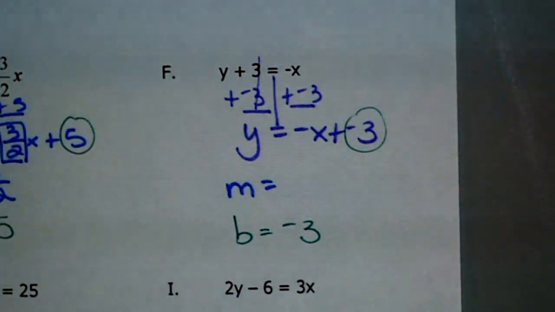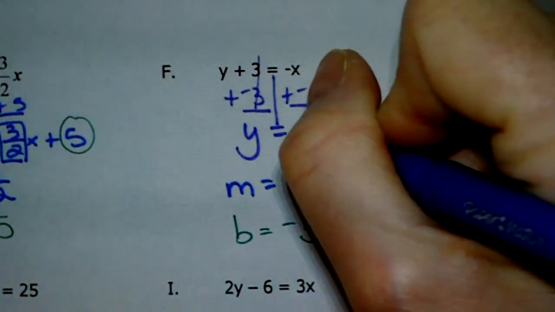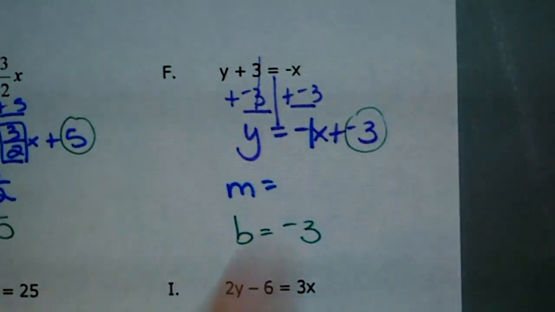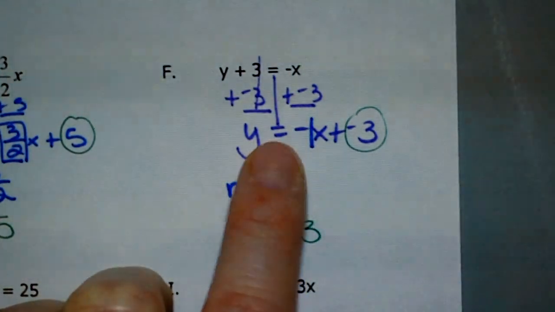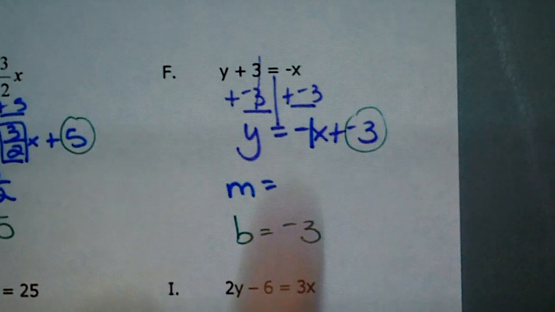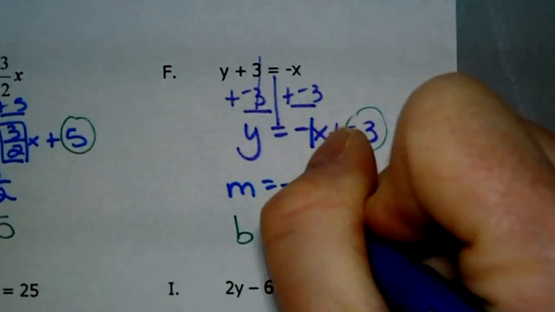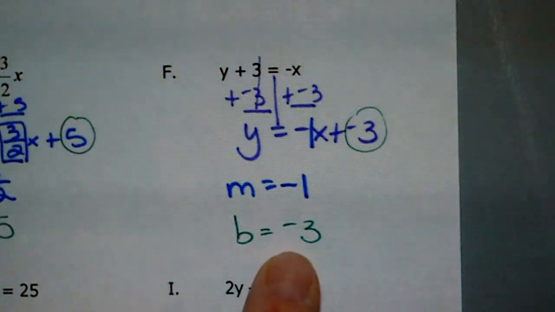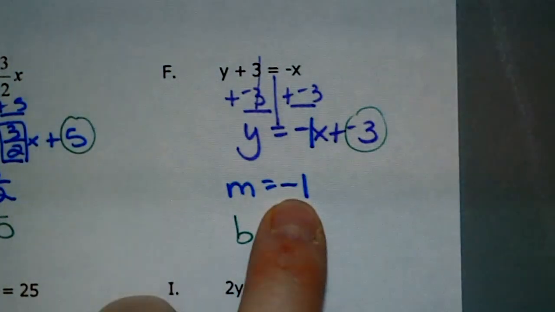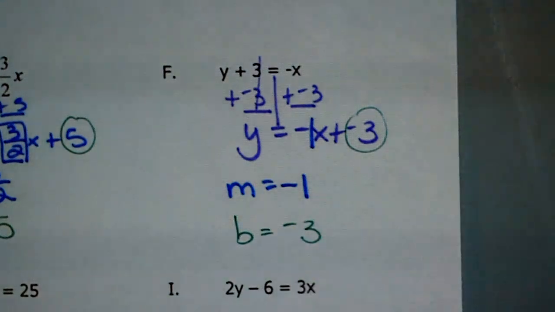Do you remember what we do when there's not a number in front of the letter? Hopefully you're saying, yes, put a 1 there, Mrs. Tremblay, move on, I know. Remember, when there's not a number in front of the x, it really means that there is a 1 there because I have 1x. And in this case, because it's negative, that means I have negative 1x. So your slope in this one is a negative 1. That means you would plot negative 3. That would be your y-intercept. And a slope of negative 1 means you would go down 1, right 1.